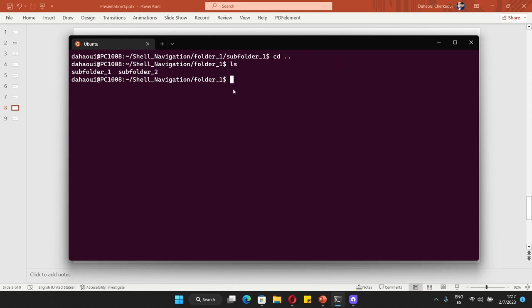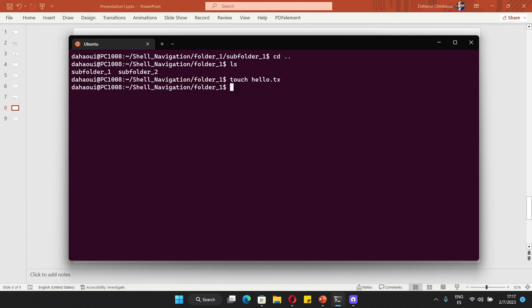Now let's say we want to create a file, for example named hello.txt. We use the command touch. Touch means create a new empty file, and we'll use the name of the file, for example hello.txt with the extension, or we can use it without extension.